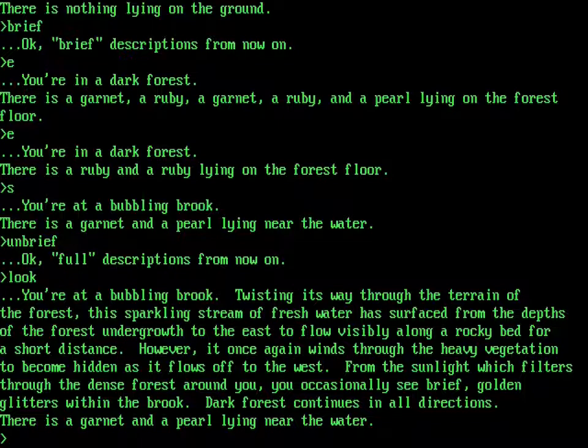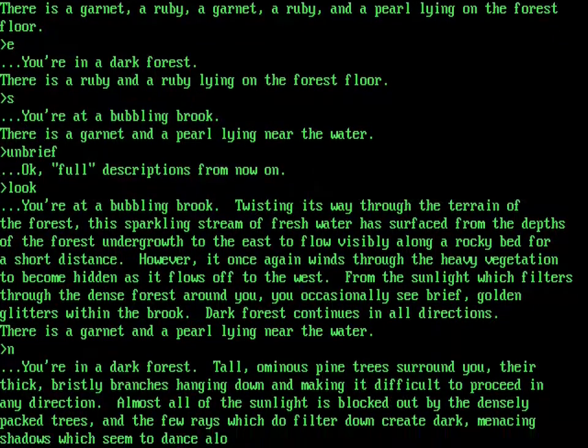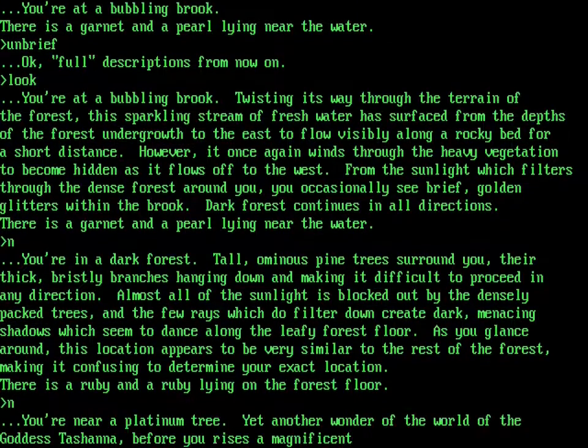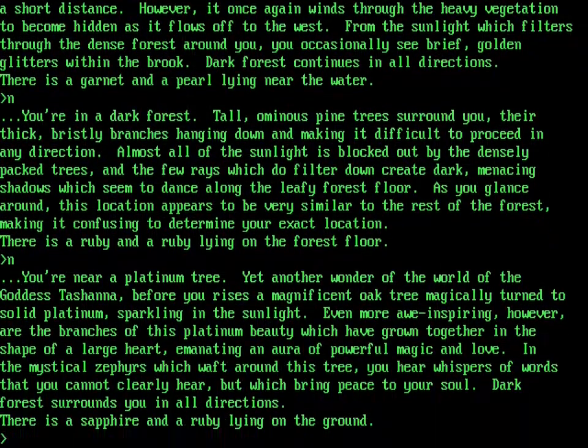And if we go to the east, we'll hit one of the teleports, which I don't want to use right now, so I'm going to avoid that. And to the north, you're near a platinum tree. Yet another wonder of the world of the goddess Tishana.